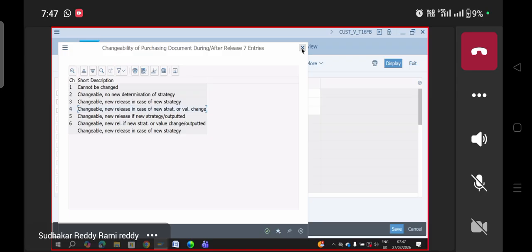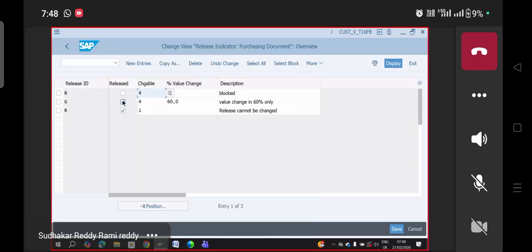In case of a new strategy, new release in case of a new strategy, you write a checkbox tick mark for 1. For 1 you write cannot be changed. B, block description. G means value change 60% only. Suppose you enter some percentage.